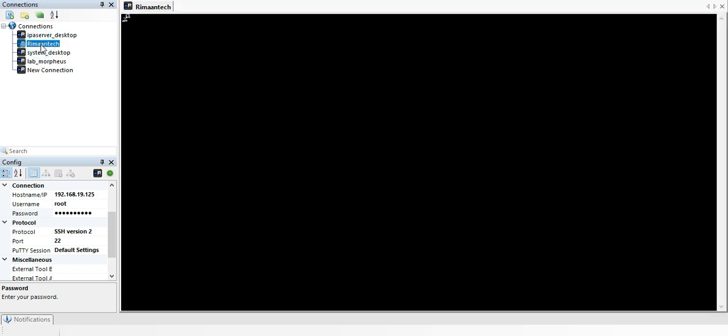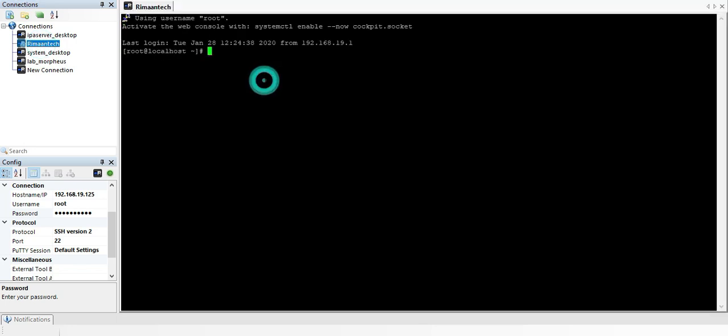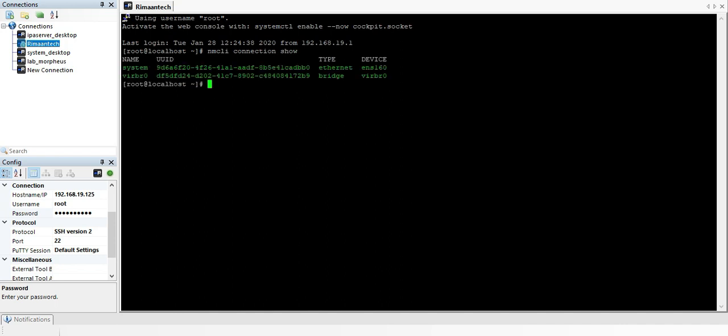So let's connect it with this one. Okay, fine. So you have checked that we have got connected with the system remotely also. That is nmcli connection show. So here you can see the connection is up and running.